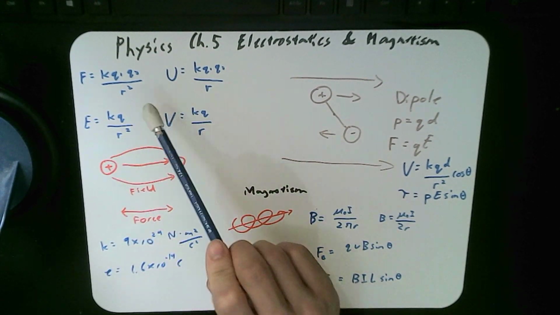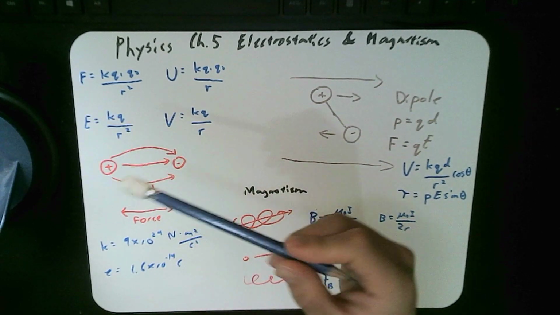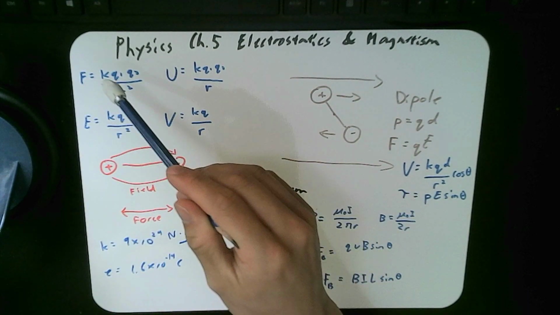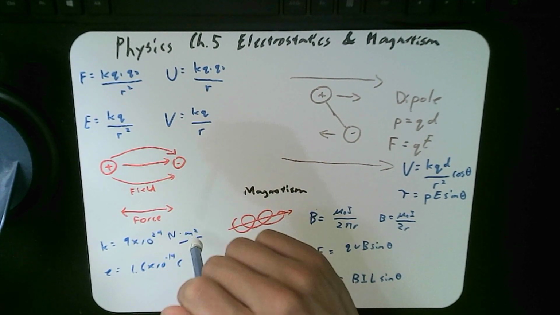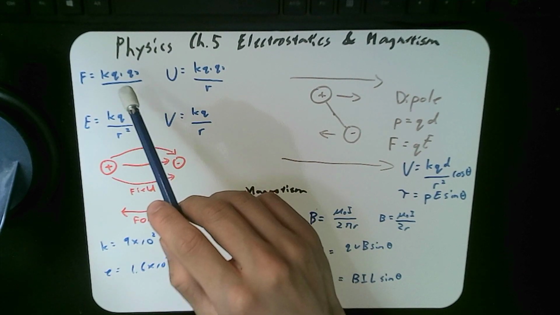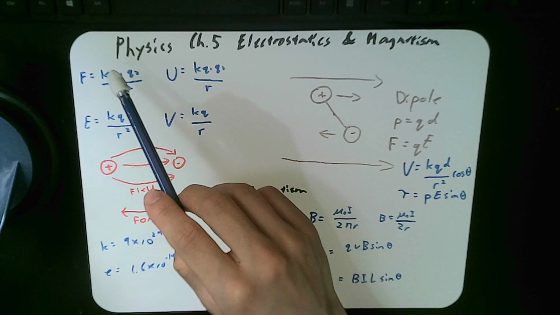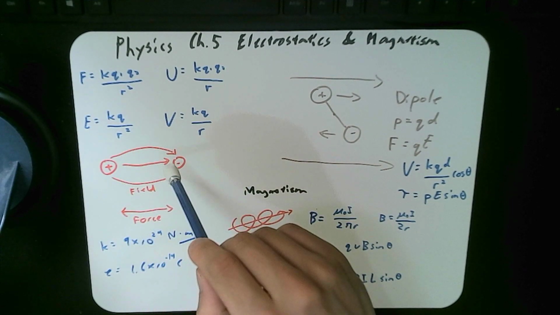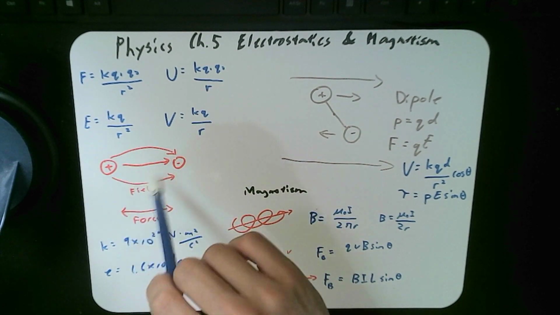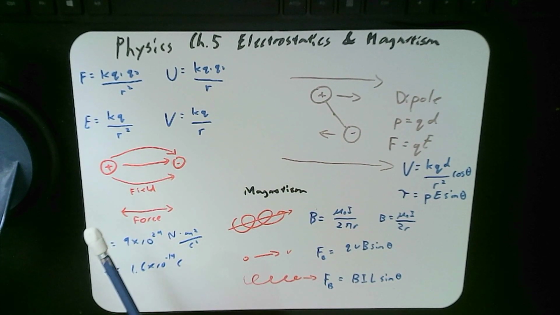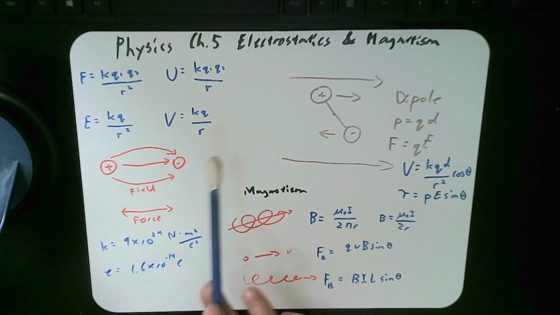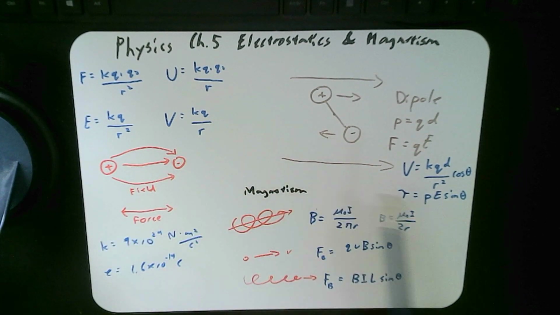Now, you'll find that the first equation describes the attractive force they feel for each other, and it consists of Coulomb's constant, 9 times 10 to the 9 newton meters squared over Coulomb squared, multiplied by the charge of one and the charge of another over the distance r between them. Electric field, however, is at any point where the lines point from positive towards the negative. That's how the field is oriented.